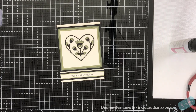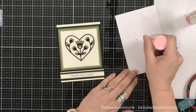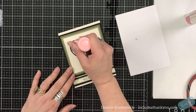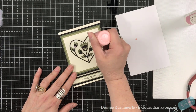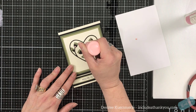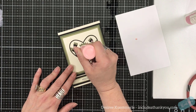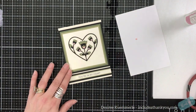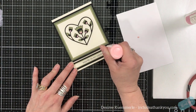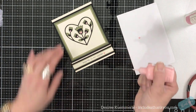That is what our card looks like so far. Just to add a little embellishment, I'm going to grab my Nuvo drops — I don't give them the love they need sometimes. The shade I'm using is bubblegum blush, and I'm going to add that to the center of the flowers. Then I'm going to add three dots on each side of the sentiment — large right next to it, getting smaller as they go to each side.